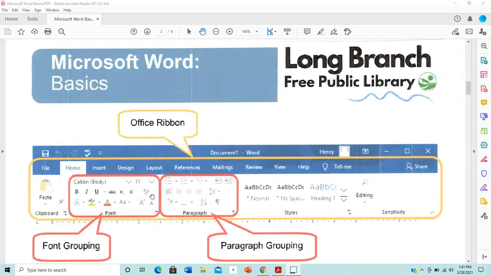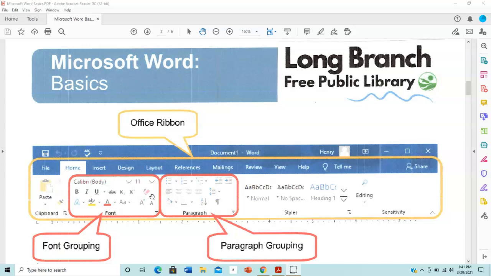First, I'd like to give you a quick overview of what Microsoft Word is. Microsoft Word is a popular word processing application that allows you to do things like type letters, resumes, documents, and so much more. Now we're going to try an activity, and follow along if you can. Open a new Word document from the Start menu.